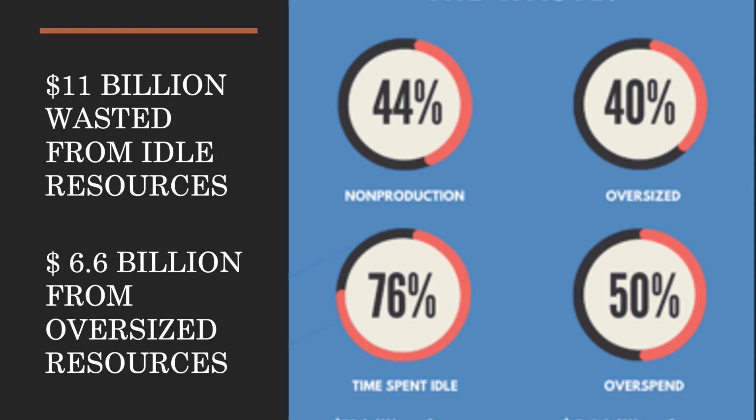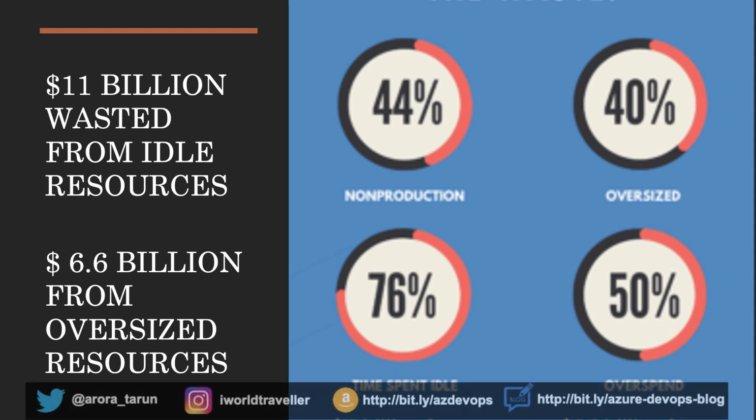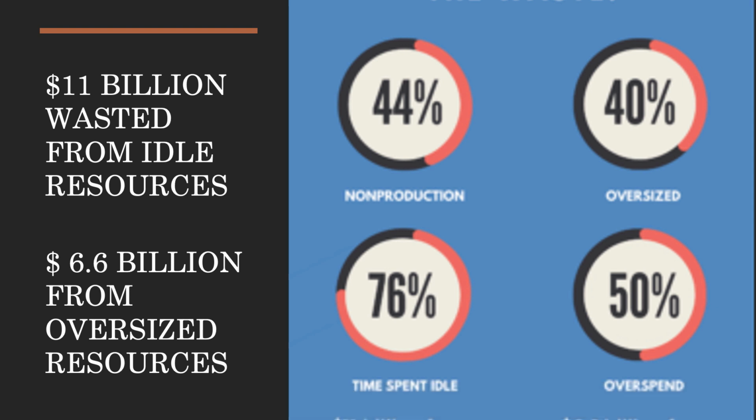And what I mean by that in this more intense drill through view is 11 billion worth of that money is wasted in resource that's been spun up in the cloud, but it's lying there idle. And about 6.6 billion of that is wasted because people just find it more convenient to provision oversized resources much more than what they need. And if we look at the split, you would see 44% of non-production environments are mostly wasted spend.